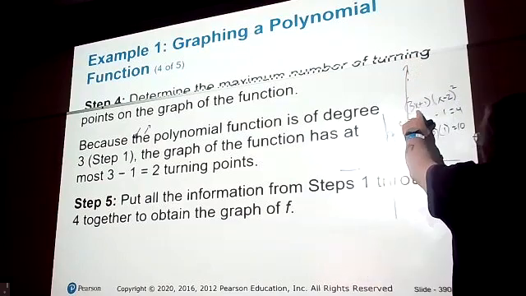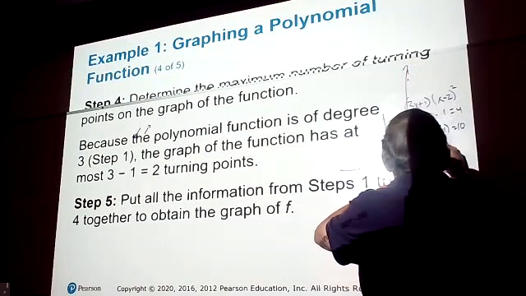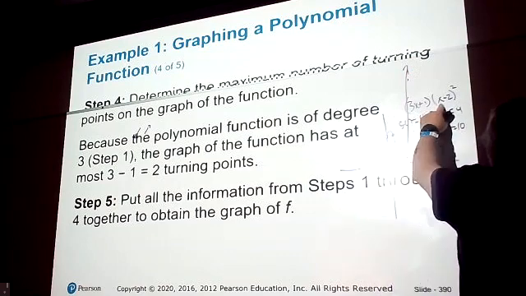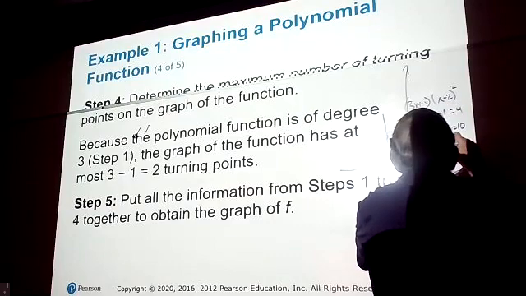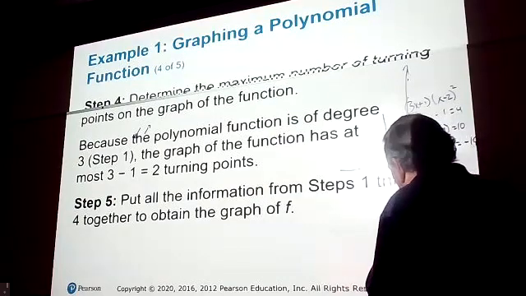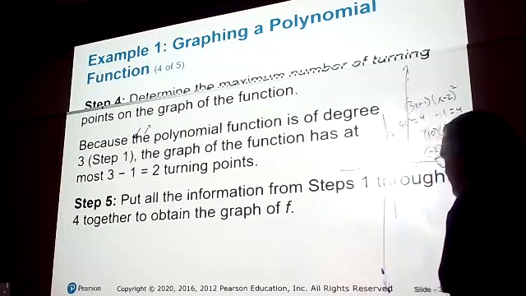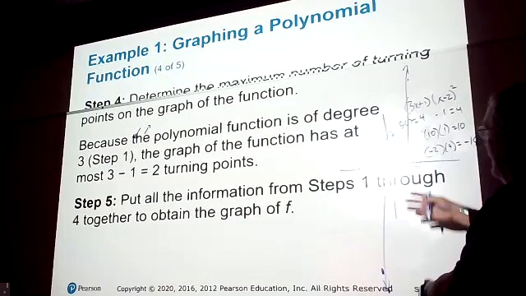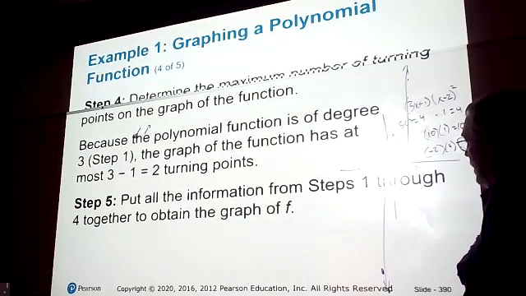And then putting -1 in here, that gives me -3 plus 1, which is -2. And -1 minus 2 is -3. -3 squared is 9. So that gives me -18, which is way down here somewhere. And so it's going to plummet down pretty fast. So there I have it. Their graph is going to look a lot prettier than mine, but it's basically going to be the same thing.